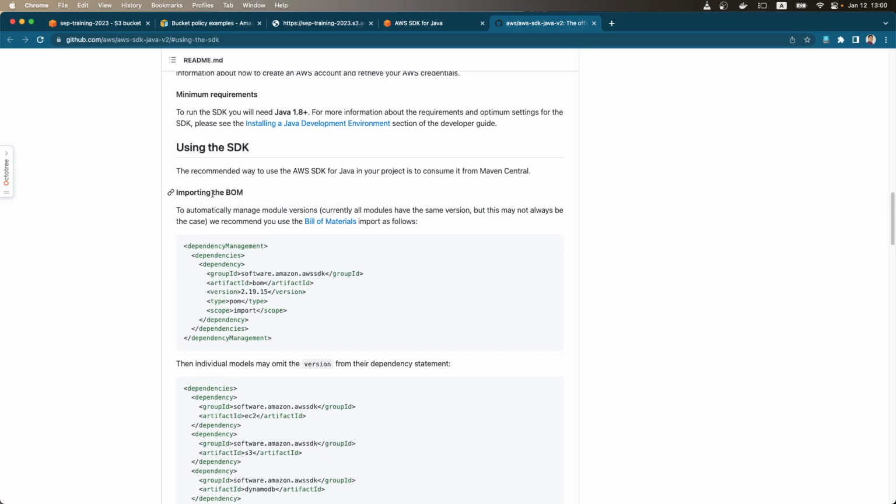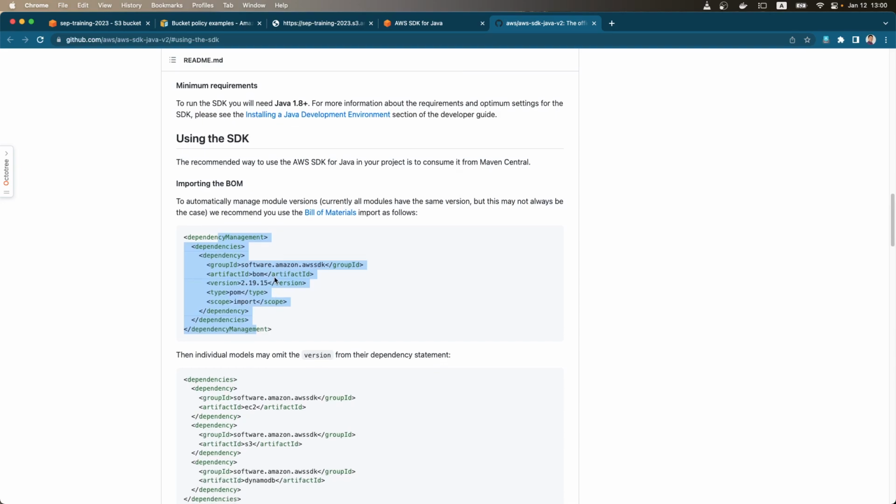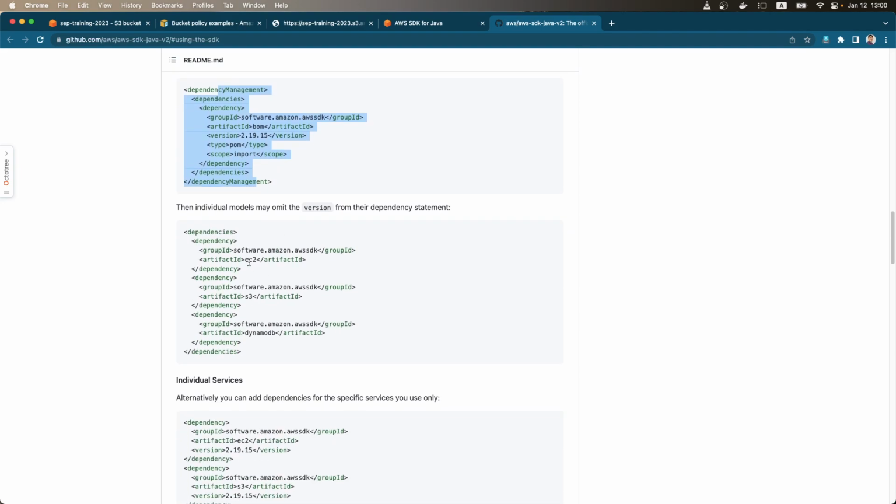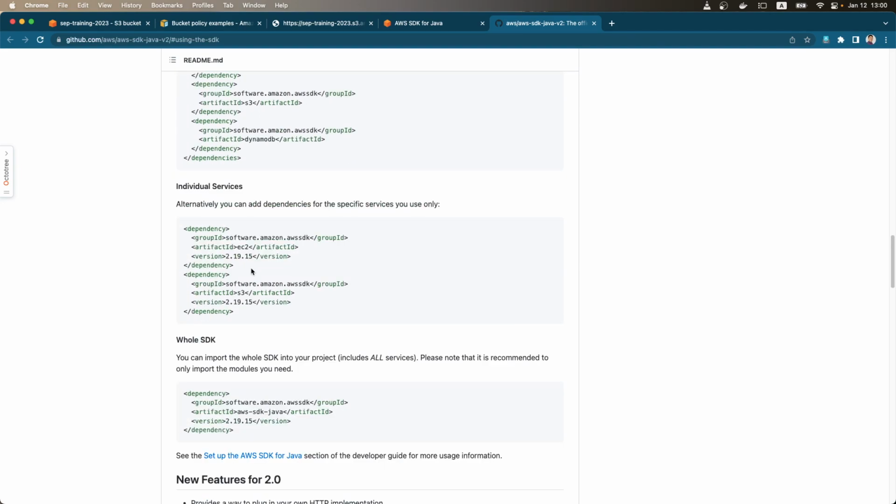Okay, so we can have it here, and we see there's a Maven Central and import the dependency management, the BOM file. For this one, as you can see, the API version is 2.19.15.